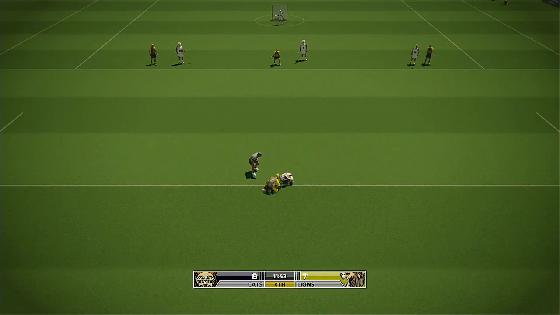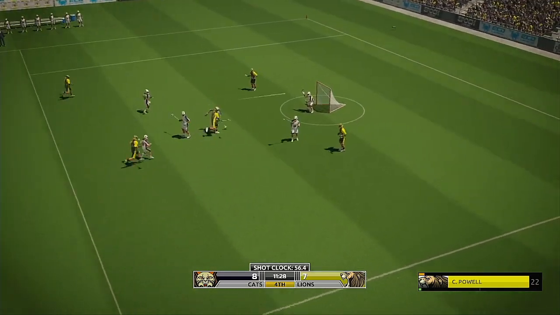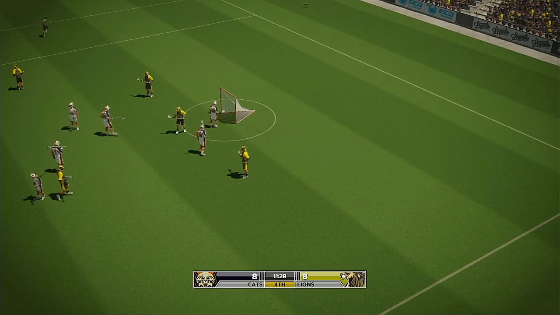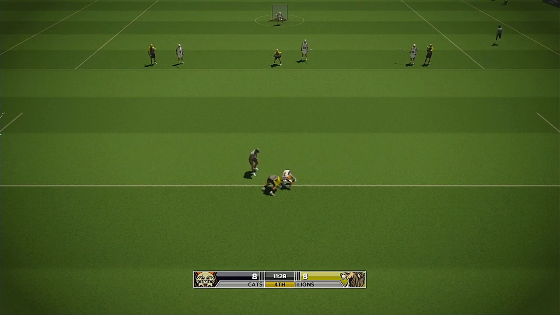Starting again here at the faceoff between 2 and Moore. The home team wins the faceoff and they get a step. With a blast. Scores. The home team are right back in the game. Scores level. Number 2 for him today. We are set to resume. It's 8-all.